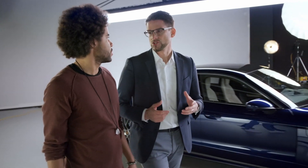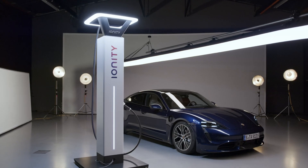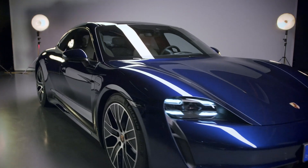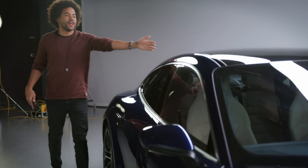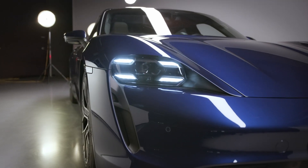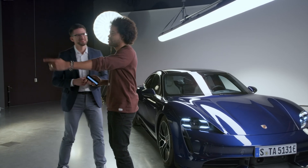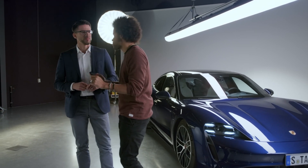We accepted the challenge of 800V. We are faster with Ionity. Charging is easy. We use state-of-the-art lithium-ion technology. The rims, the glass roof, the fly line, and the four-point LED headlights. To me, the Taycan is the sexiest electric car out there, and with me is Porsche expert Andy, who's here to answer a question about the design process.